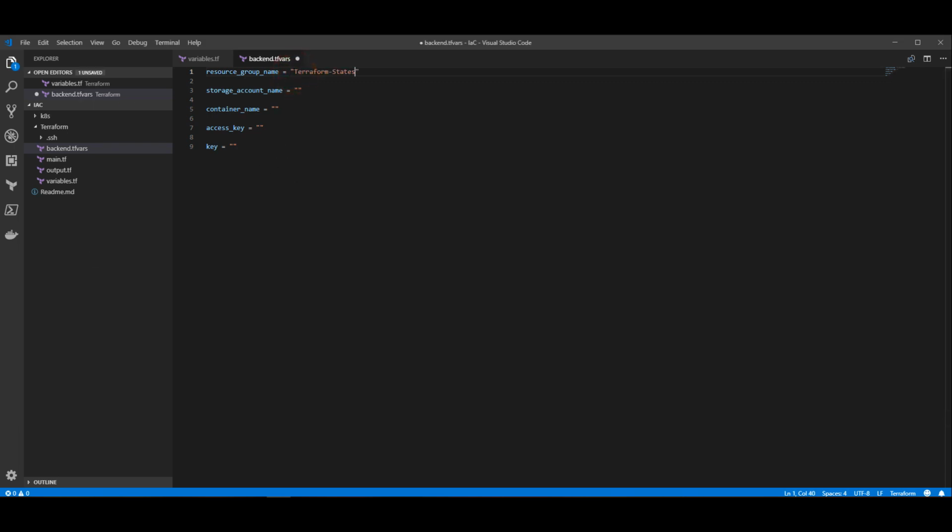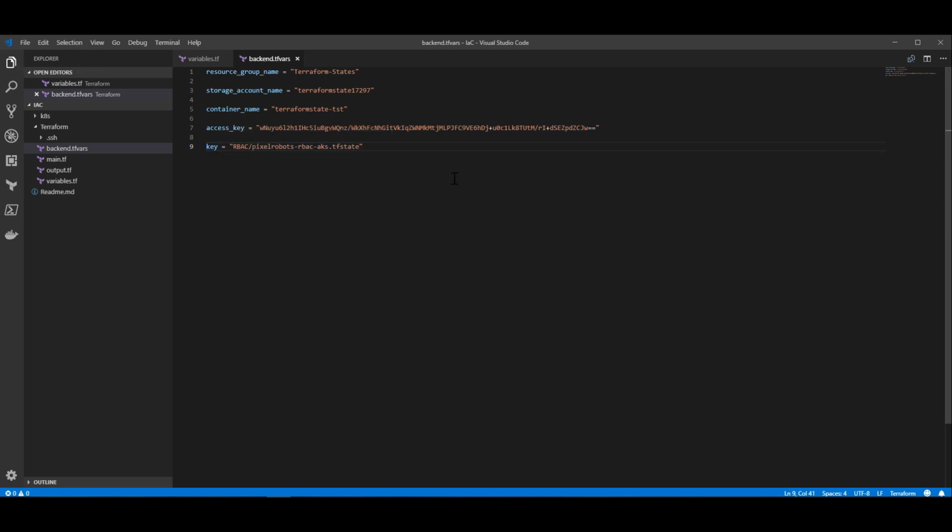Terraform-states. My storage account name is Terraform states and a random number. My container name is Terraform state-tst. My access key is this crazy long thing. Now for the key value, this is going to be the name of the Terraform state file. So for here, I'm just going to use RBAC/pixelrobots-RBAC-AKS.tfstate. So the RBAC/ is going to create a folder for us in the storage account.